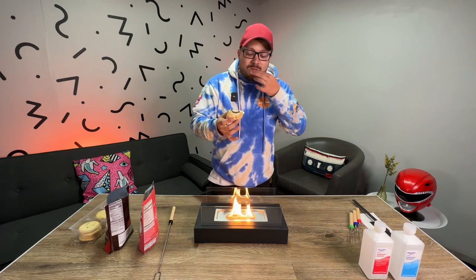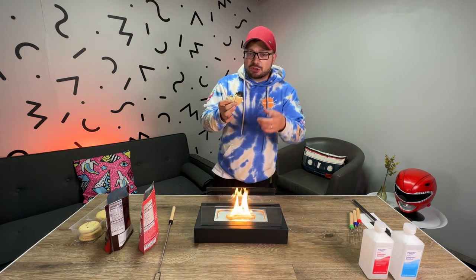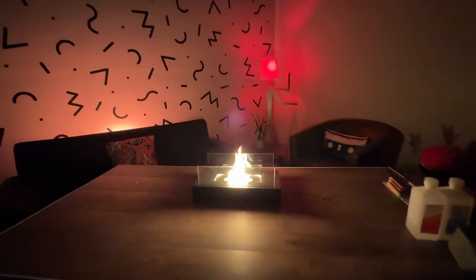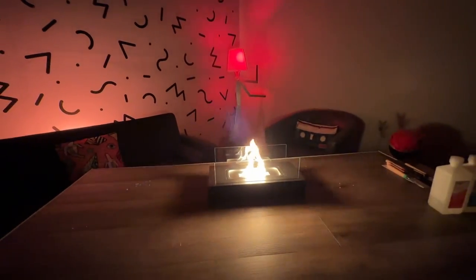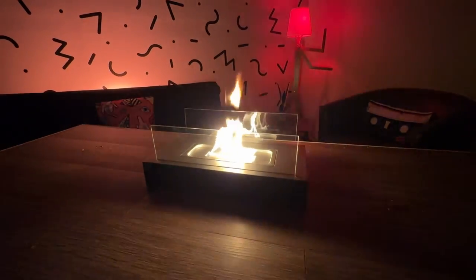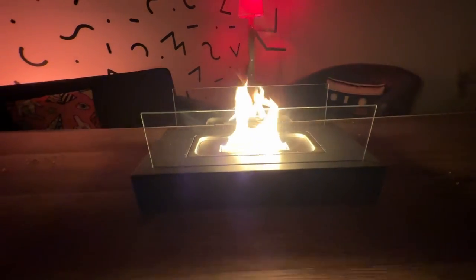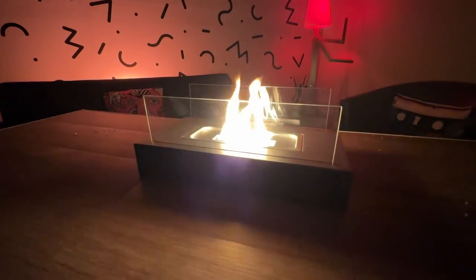The marshmallow smells a little weird but the taste is awesome. If you're cutting back on sugar, try this out. I want to give you a quick look at how much light it produces and the ambiance in a darker setting — you'd definitely think it would cost more money. You can tell by the materials where they cut costs, but visually this thing is beautiful.